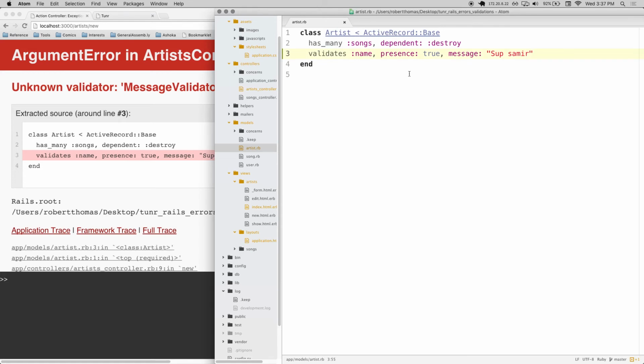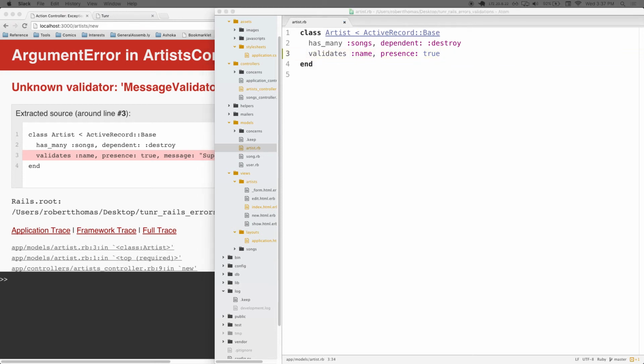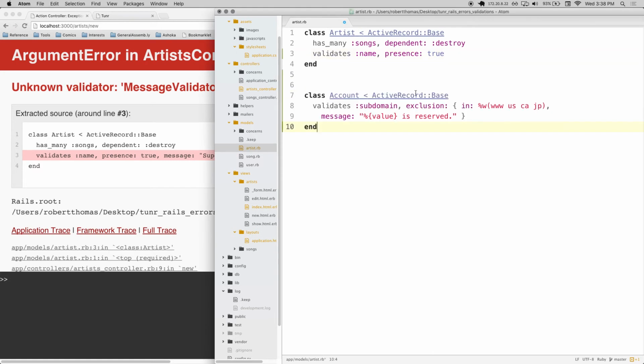Can you tell me what it looks like, or rather, can you slack out the example? Okay, there we go. So you sent me this. Aha, I got it. Okay, so let's try an exclusion then.